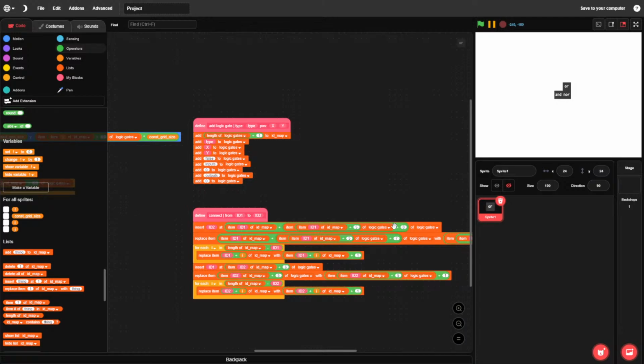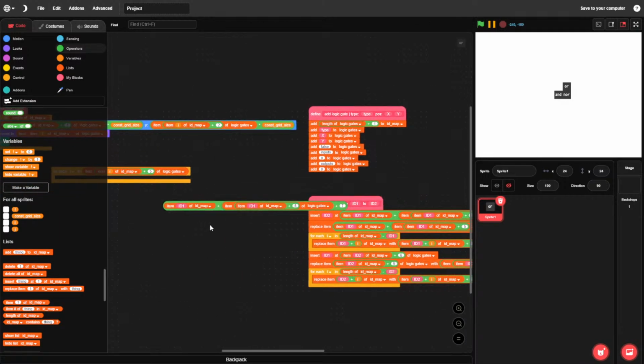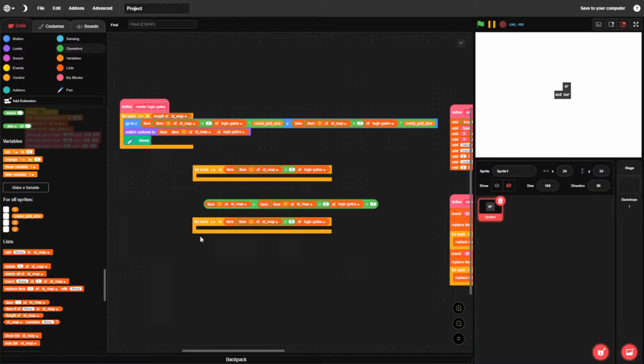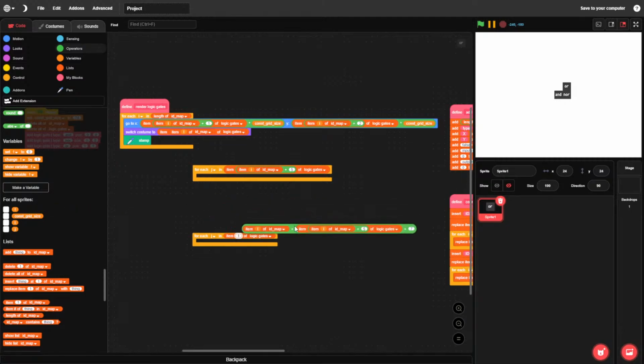To find the second index, like for the outputs, we need to do this, which is kind of oof, but I'm just gonna copy the code, so who cares. Okay, so this will be the index. There we go.